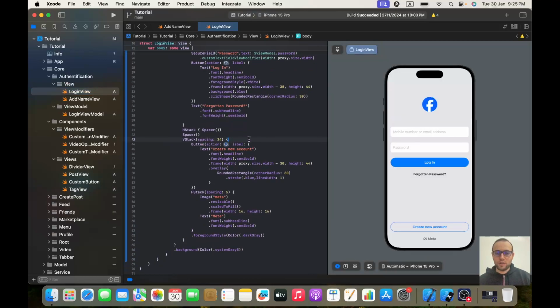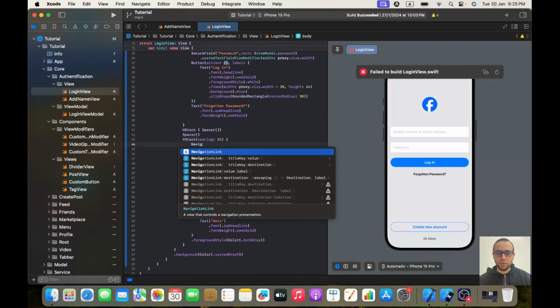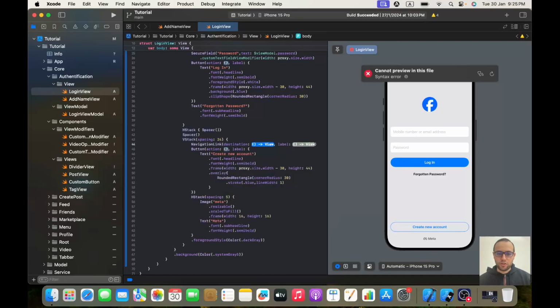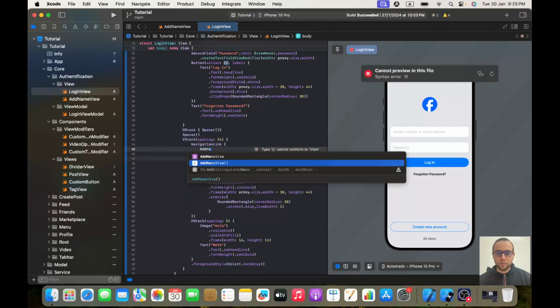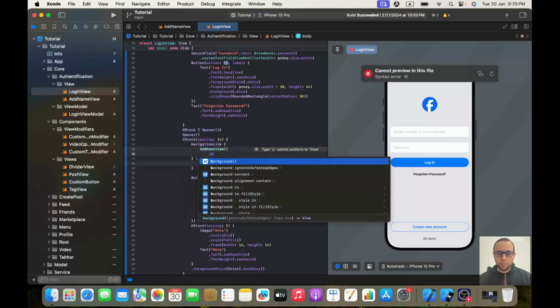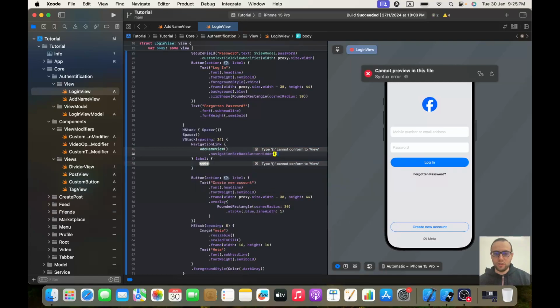It should not be a button, it should be a navigation link. So let's create a navigation link. Okay, navigation link with destination and label, and for the destination it will be add name view with back button hidden, which is this one, navigation bar back button hidden.